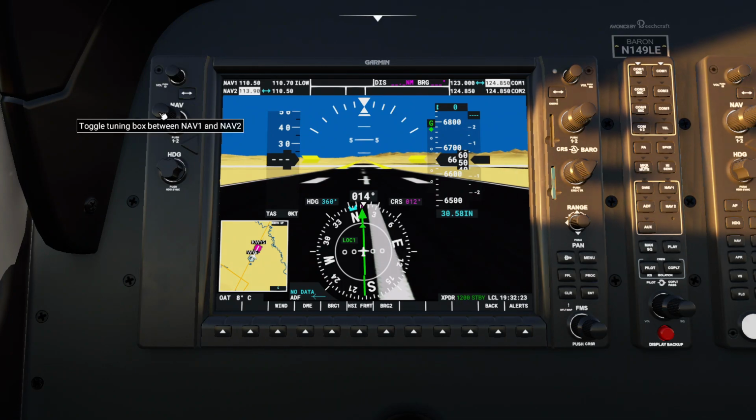So we're going to click that to switch to nav 2. Big knob to 117. Small knob to 0.2. Overshot. Overshot again. There we go. Swap. Now this should read DNW. Okay, so we've got that. Now we can come back down here and click the CDI button, and now this gives us radials off of DNW.